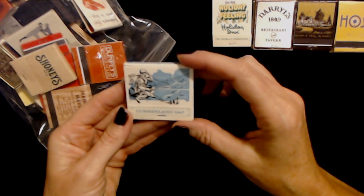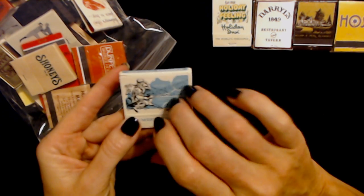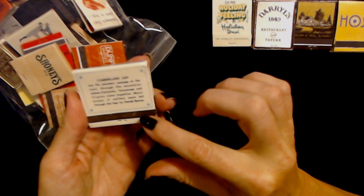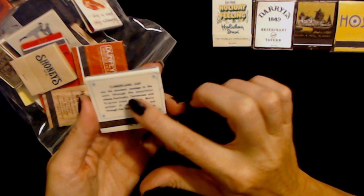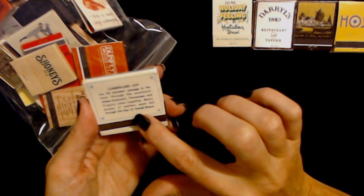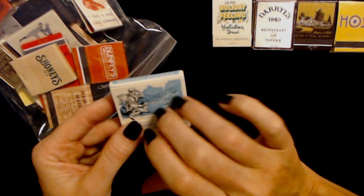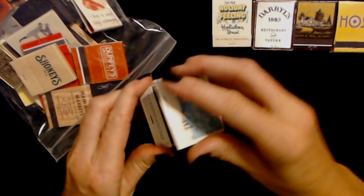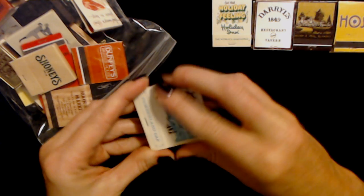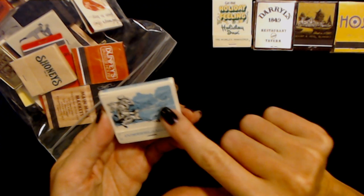And next we have Cumberland Gap, which would be located right up here. It's like Daniel Boone. I think it is Daniel Boone. Okay, and on the back we have some information. Cumberland Gap was the pioneer's passage to the west through the mountains where Kentucky, Tennessee, and Virginia come together. Many groups of settlers were led through the gap by Daniel Boone. So it would have been right in there. That's a big book of matches. And they're all there. And it's just blank inside. I've driven through that area. I don't think I stopped though. I was headed up that way.